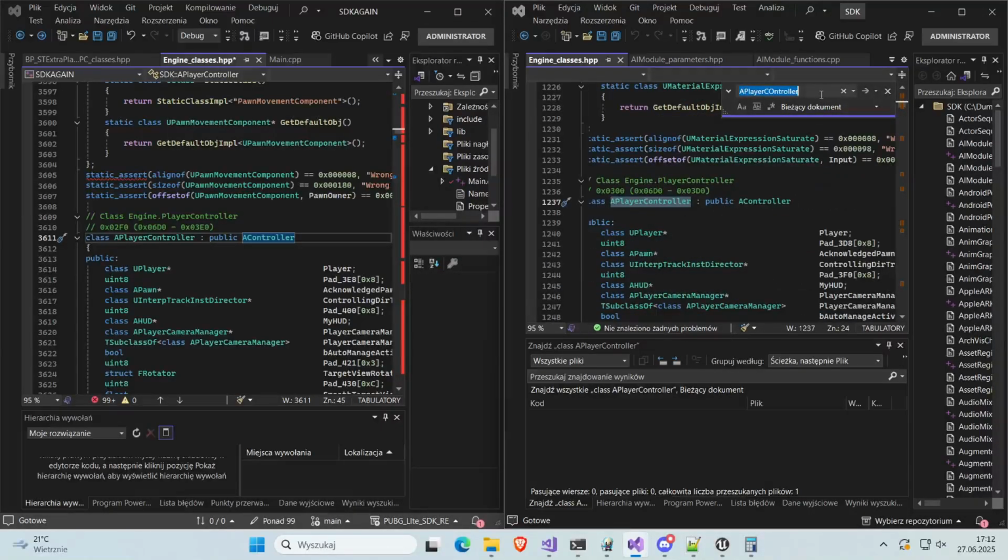Okay, that's kind of weird. Okay, here we have the player controller. It has hex 300, and here we have 2F0.